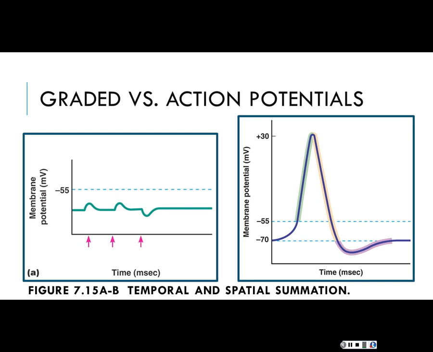No. That's about the average. Minus 70 is an average. So not all cells have exactly minus 70. So it's relative. But it's about a total of about 100 millivolts of charge change. So if it was at minus 70, it would grade up to 30. But if it was minus 75, maybe plus 25. So it's been quantitated to a total of about 100 millivolts change. Good question. Additional questions?